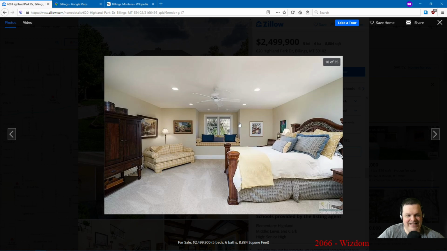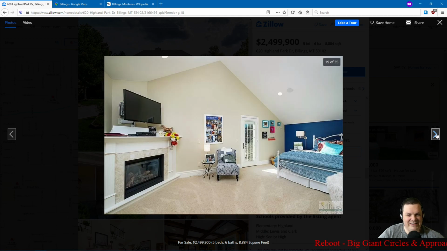This would be pleasant and nice if it wasn't so fucking generic. There's a lot of art in this place too, and none of it looks like art you would find interesting that you would stop and look at. Another fireplace, another gas fireplace. There's networking in this house, so it's definitely modern. Well, relatively, 12, 13 years old. I don't know what's going on with that art. It looks personal. This looks like it might have been a kid's room.